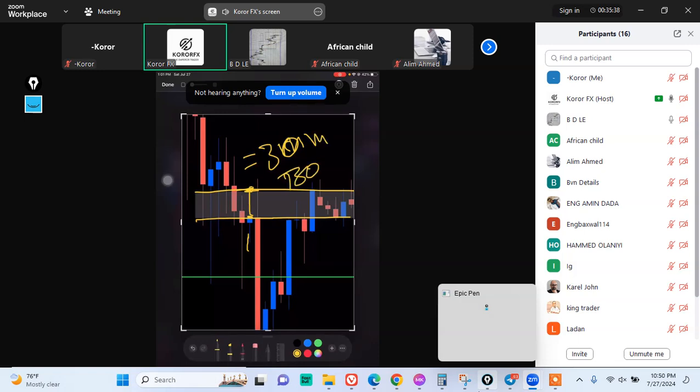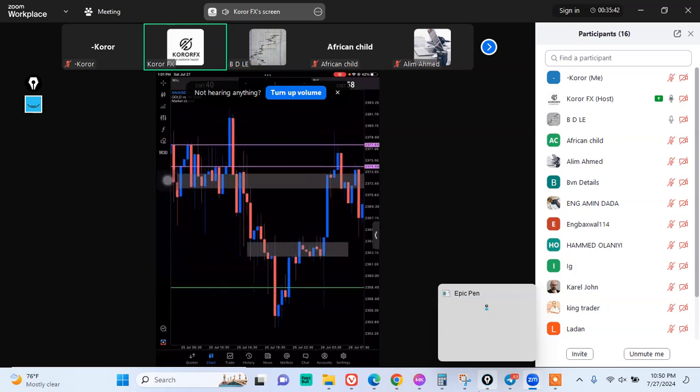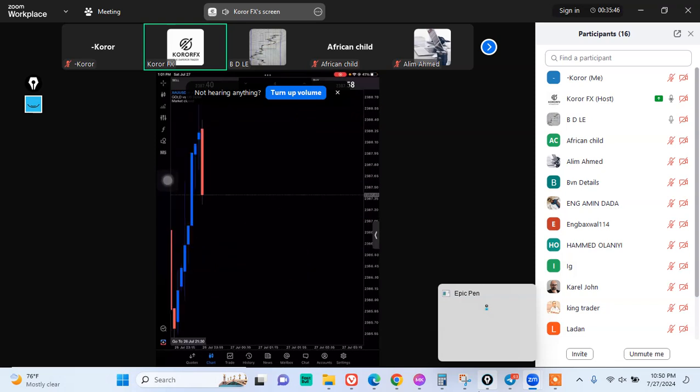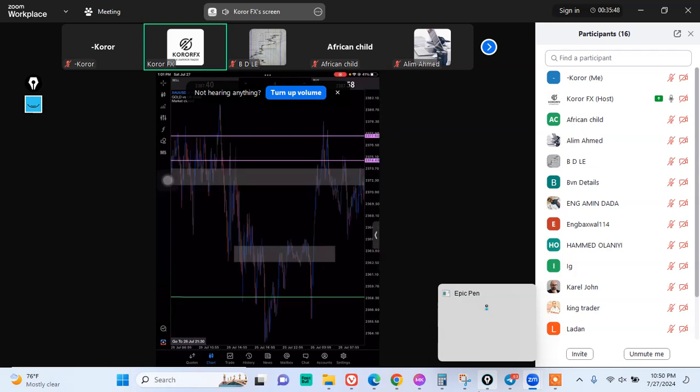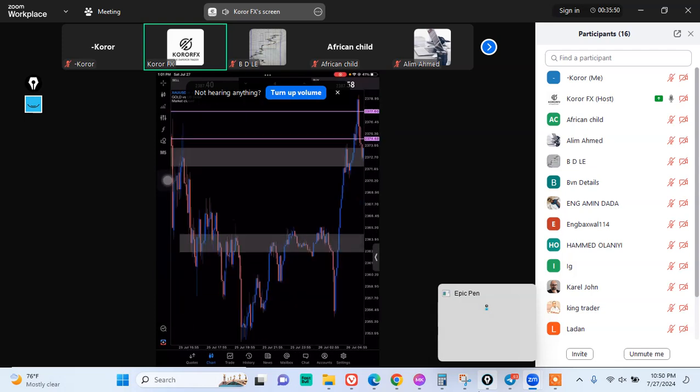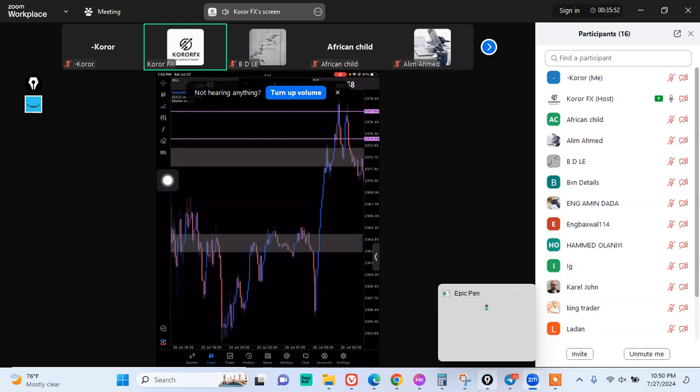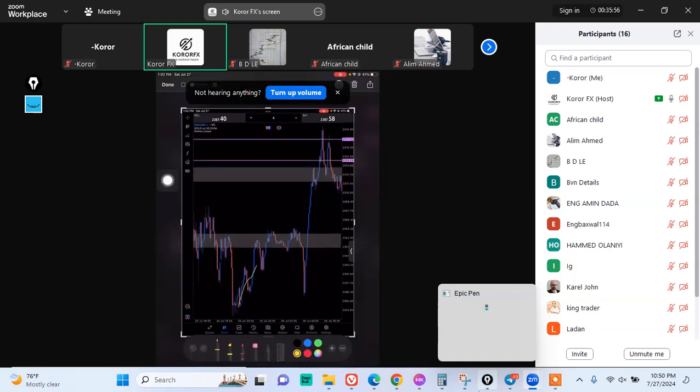Breakout. So where is my snatcher zone then? I have to go 2 time frames lower, which is what? 5 minutes, guys. 5 minutes. And then I'm not missing that setup. So price was moving here. Before it came back, you have to do this, okay? Price was there, it broke, and then it was here. Before the price comes back here for this pullback, you must have your zone already here.